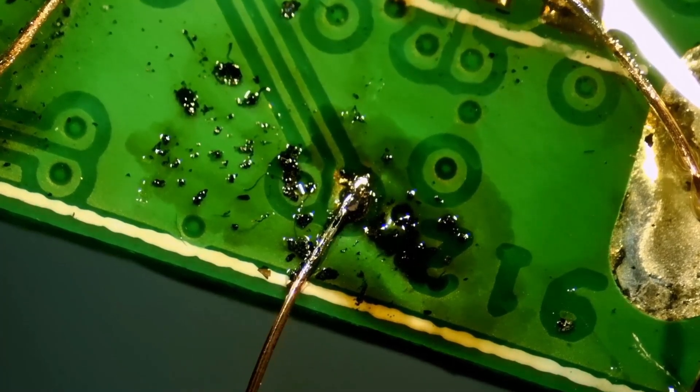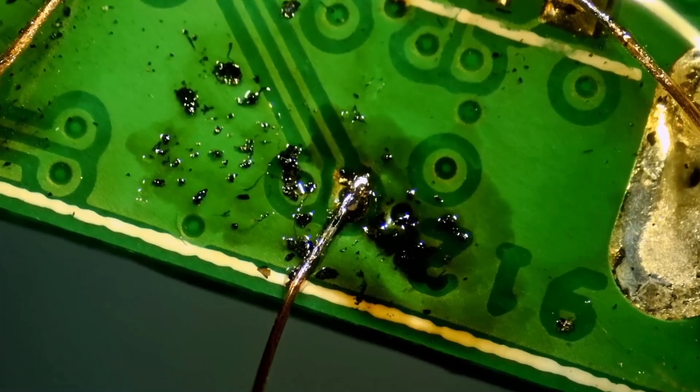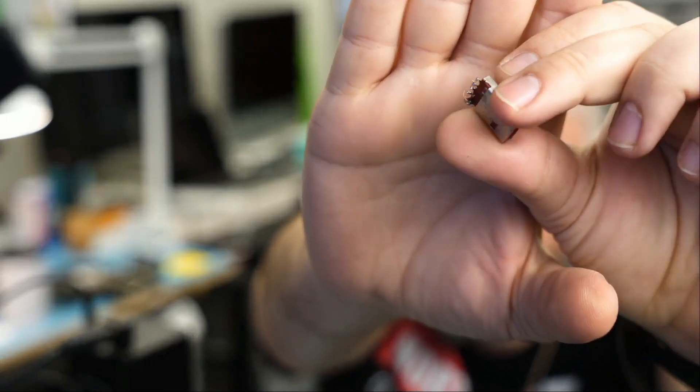Wire number three is done, and now we have a total of four wires. What we have to do now is find the socket. I have a lot of salvaged 2.0 sockets and we're going to solder the wires onto the socket. I have a socket right here — this one right here — that we can use. It has four pins.